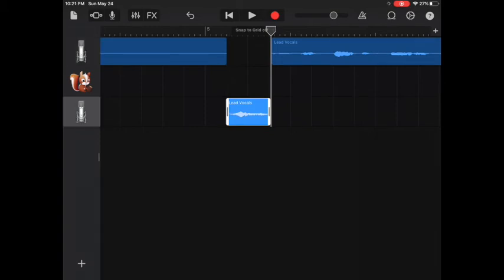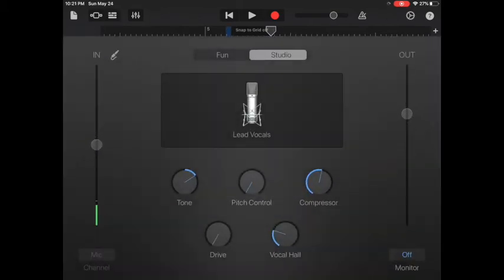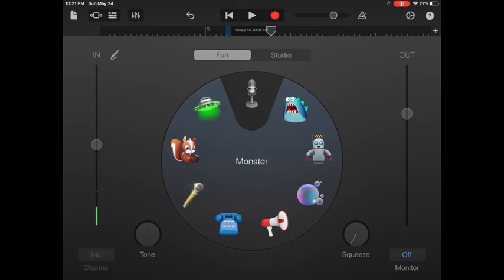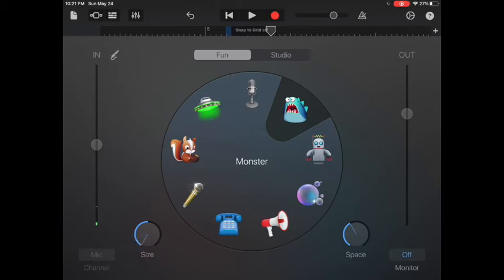Again, you're going to double click on the microphone icon, click on fun, and we're going to go to the monster icon, and we're going to change the size by clicking and dragging the size, the bottom left, all the way down to about what we'd call 6 o'clock. If that was a clock, that'd be 6 o'clock. And we're going to move that playhead right to the beginning of that blue. It's not very much because he's just saying yes right now, but let's see if that sounds like a tortoise here.